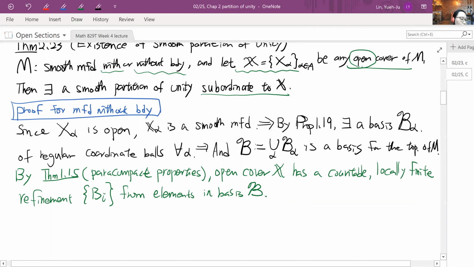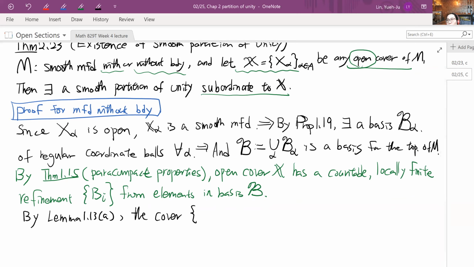So I'm going to need, what's it called, the lemma 1.13. And to be precise, the statement A. Remember, statement A says if you have a locally finite collection of sets, then if you take the closure of those sets, this new collection of the closures is also locally finite.